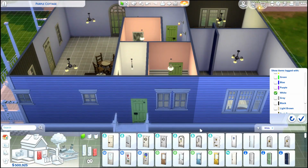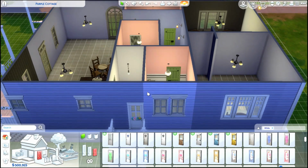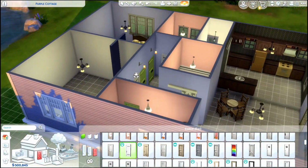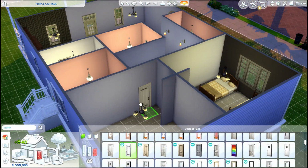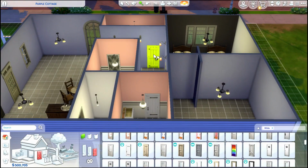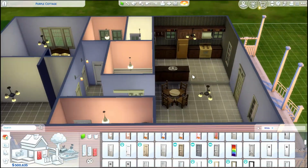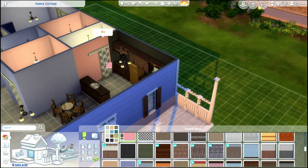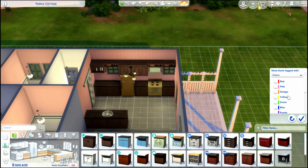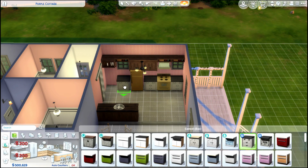I changed it so that I could better match my cabinets, and oh yes, I did update all of the doors. I knew I didn't want those cottage living doors. They were just placeholders, so I ended up going with these ones from Cats and Dogs instead. Kind of a similar vibe, but a little different. And obviously I changed the side door as well because it was also just a placeholder door. And I ended up going with this pink wall tile, and just decided, well, all right, we're committing to the fully pink aesthetic.